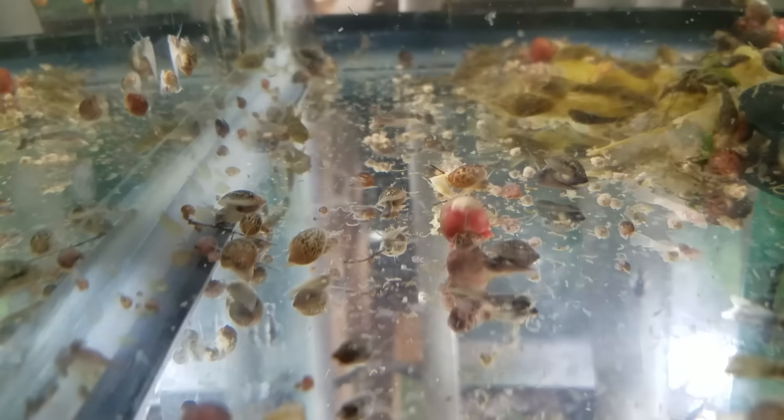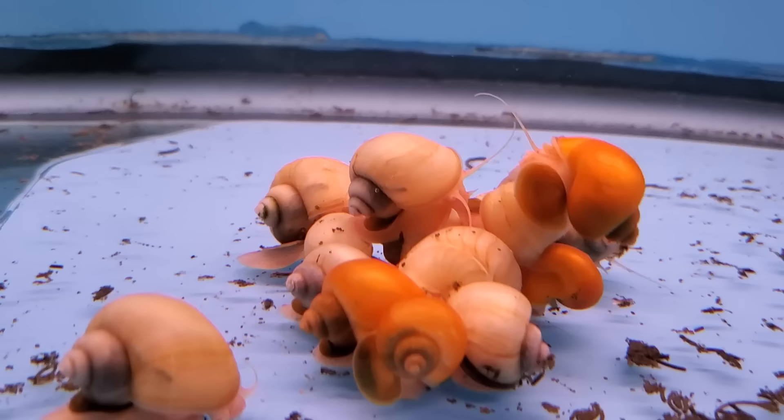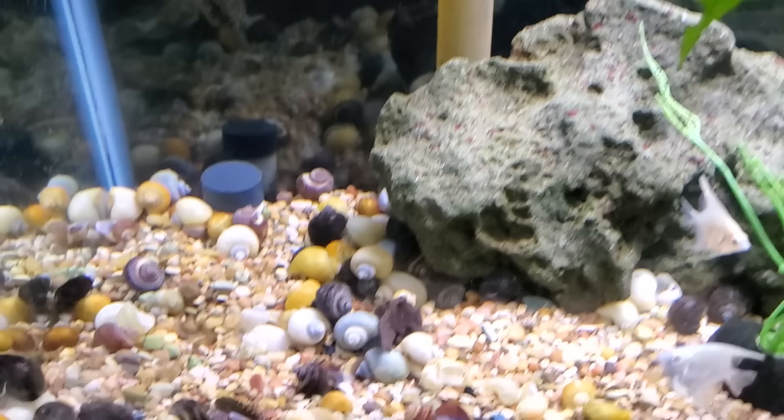When it comes to snails, you know me — I'm on team Kill It With Fire. I don't think they're creepy looking, I just don't like the population boom aspect. But at least half of you out there think they're God's gift to mankind. So I was at Petco, saw they had a bazillion mystery snails, and I decided to take one home. Here's my honest review.